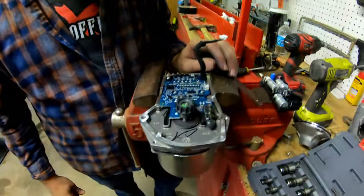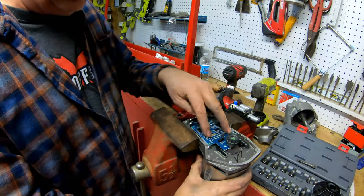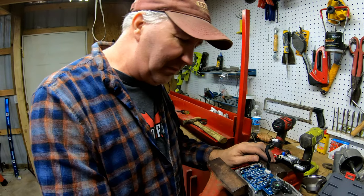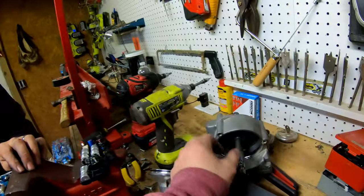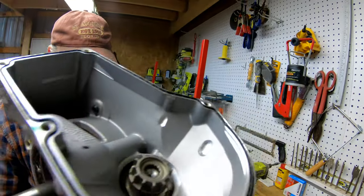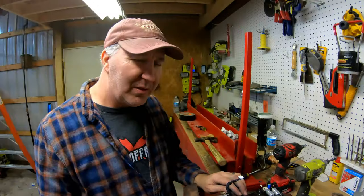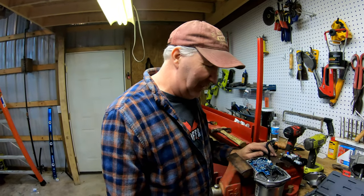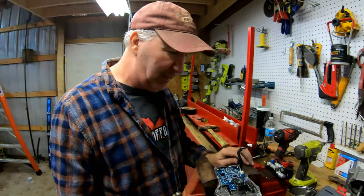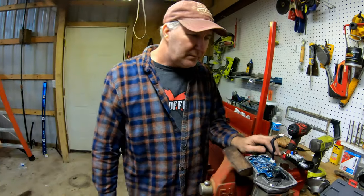So that's it guys — they are 100% non-serviceable. This board is completely glued down to the housing; you can't get it out without busting everything. So now we know what's inside a Can-Am DPS: a simple housing, a little worm drive that you can actually turn from the main gear — which I've never seen before — and if your DPS goes out, get out your checkbook. If you're under warranty, pray. If not, it's a thousand bucks — nothing to scream at.